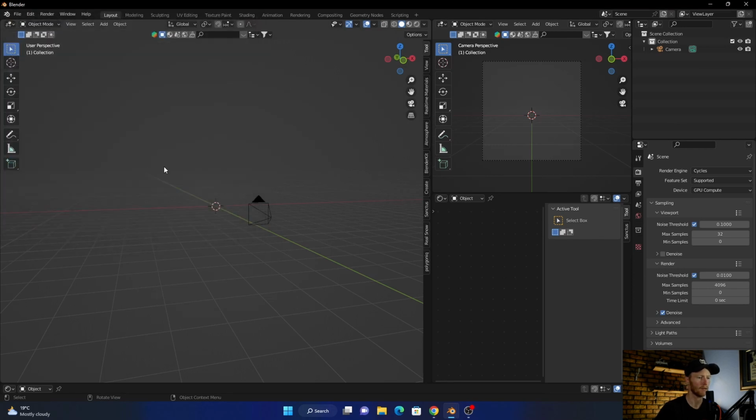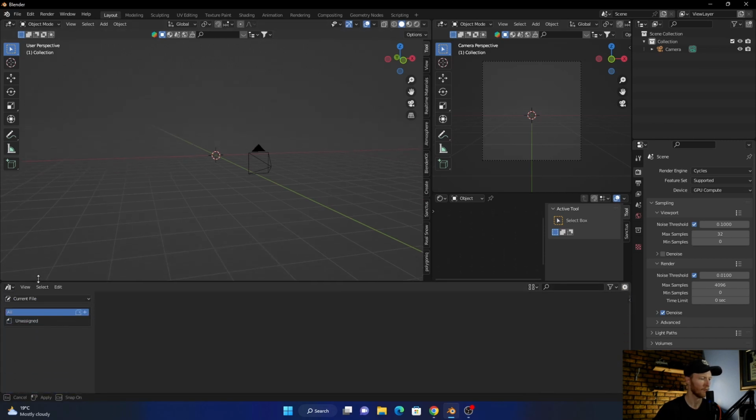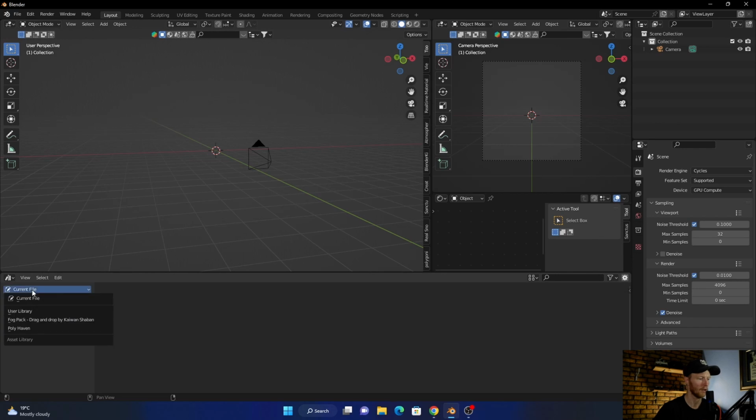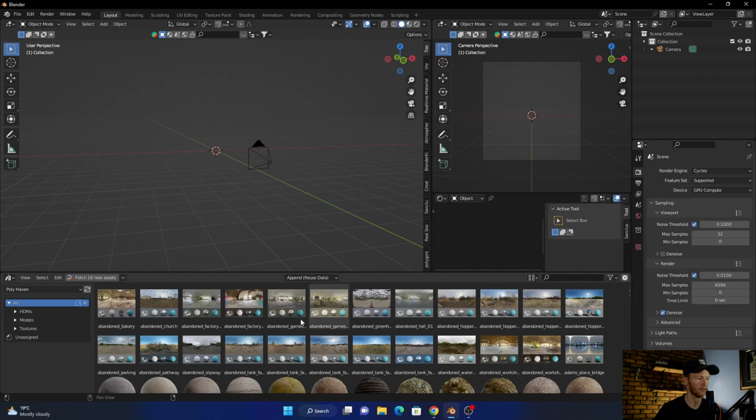Now you go out of here, and now it's still not installed. So what you got to do is go down here, go to your asset browser, bring this up, and then you click here, and you can see I've already installed it. But once you bring this up, it'll be blank. All you do is you just click here and it will download. So once you've downloaded, it takes like a couple of minutes. It's like 3.5 gigs. But once you've downloaded it, this will come up.